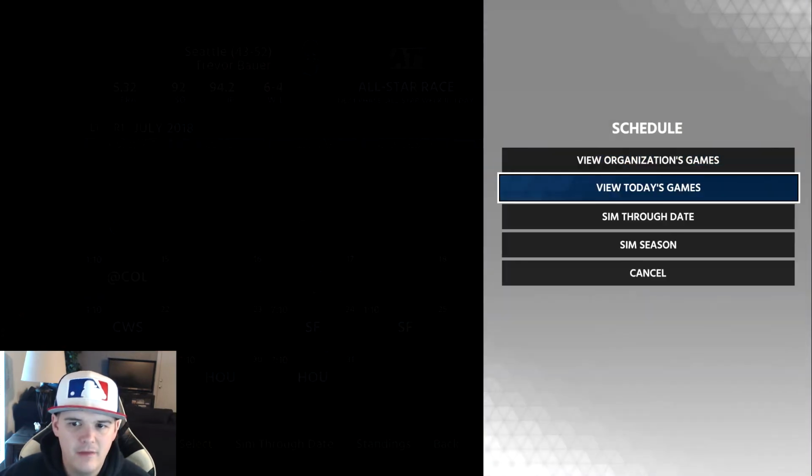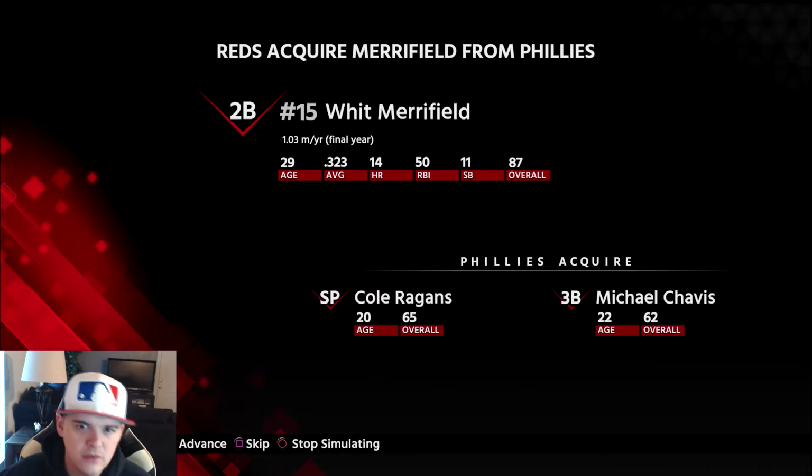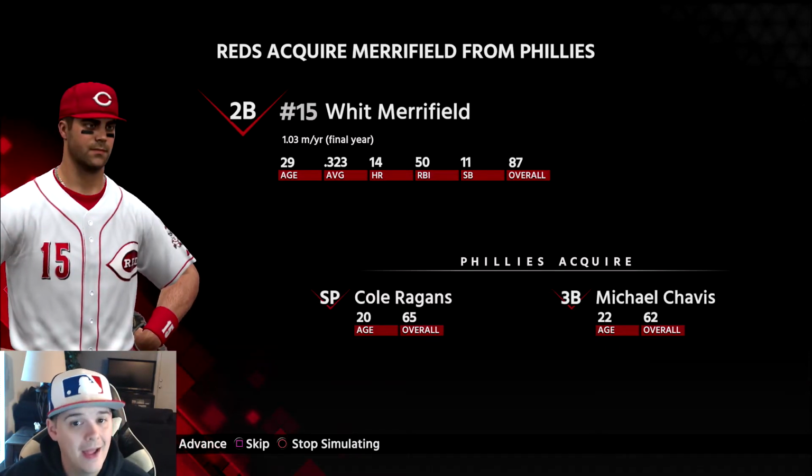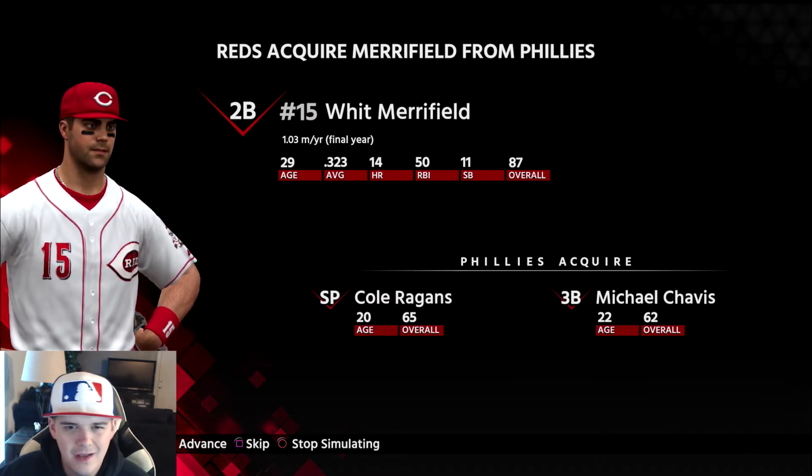5-4. 2-3. At Colorado, last game before the All-Star. The Reds pick up Whit Merrifield. Wow. If those two prospects have good potential, that's a decent trade. If not, that's a steal.